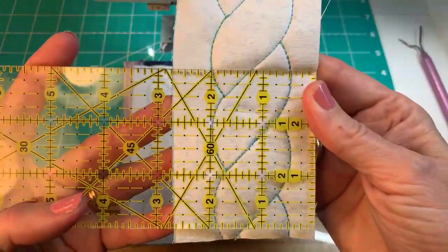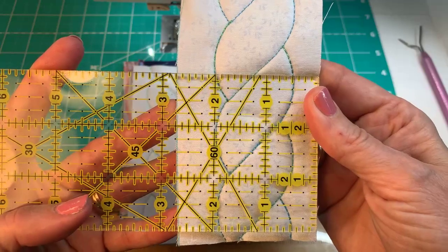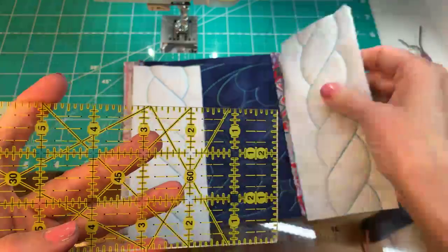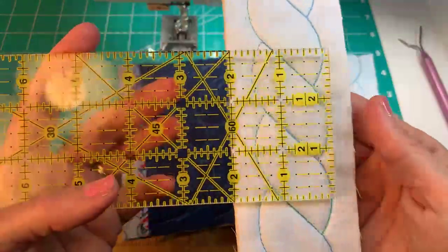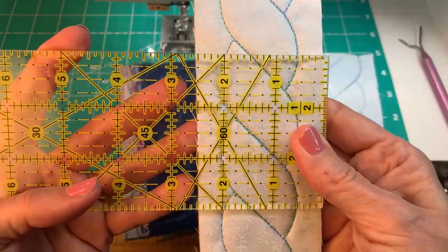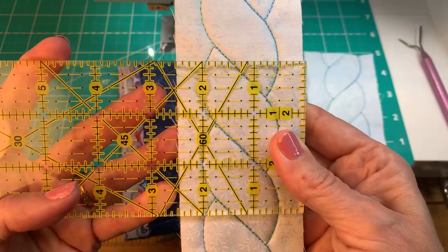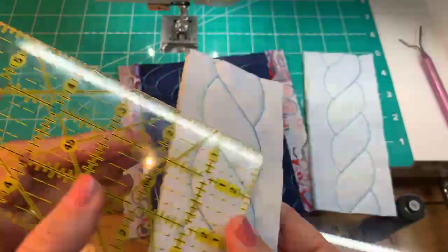Okay, so I want you to see how big that piece is. That is 2 3/4 wide, right? But the rope is the same as the other piece. Look at this. This piece is 2 1/2. Why are they different, right? That's so weird. Why are they different? What's wrong with this person?